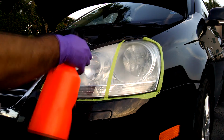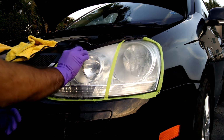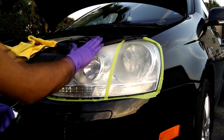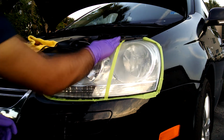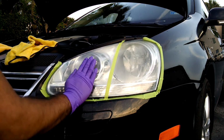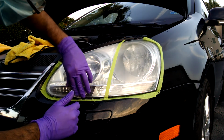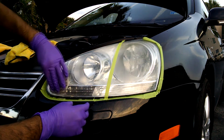So just like before, you want to spray down the surface that you're going to be working on. And because last time I moved in a left to right direction, this time I'll be moving in an up-down direction. To keep my hand stable, I'll be using an old body shop trick, which is to put my palm on it, which gives it a decent amount of even pressure. And I will sand like so. And now to get the edges, I'll put just pressure up here.